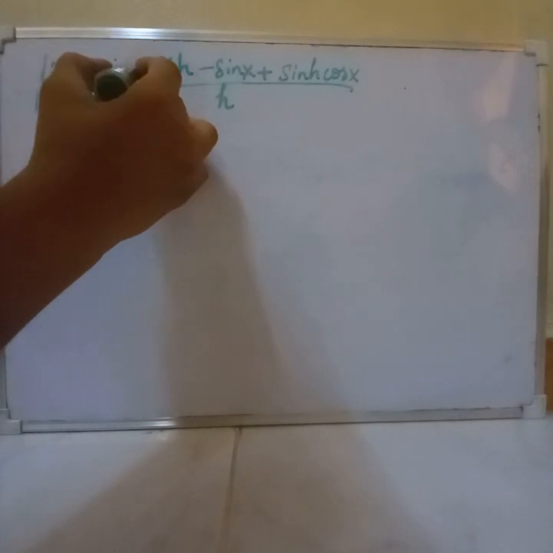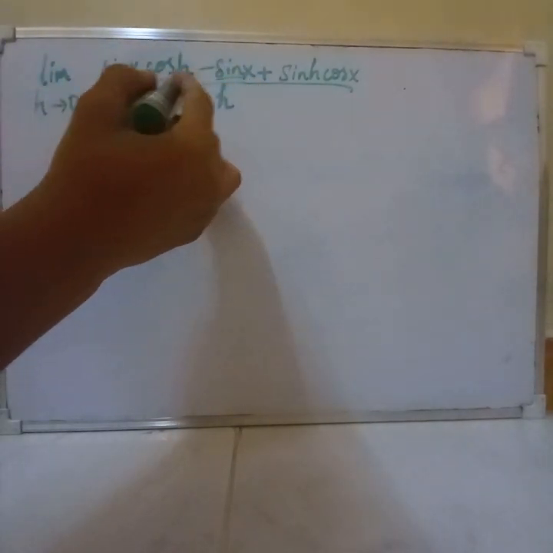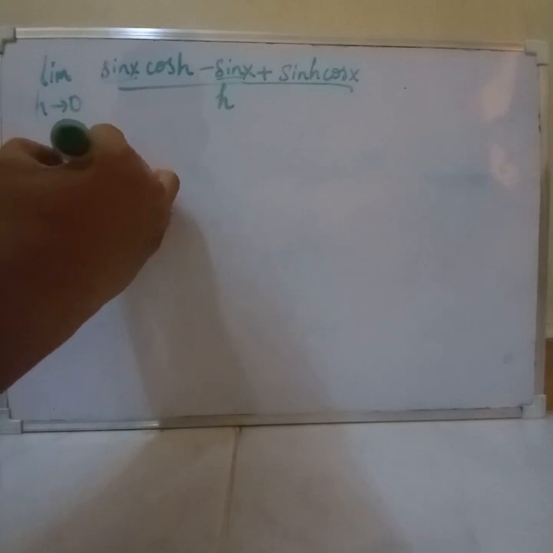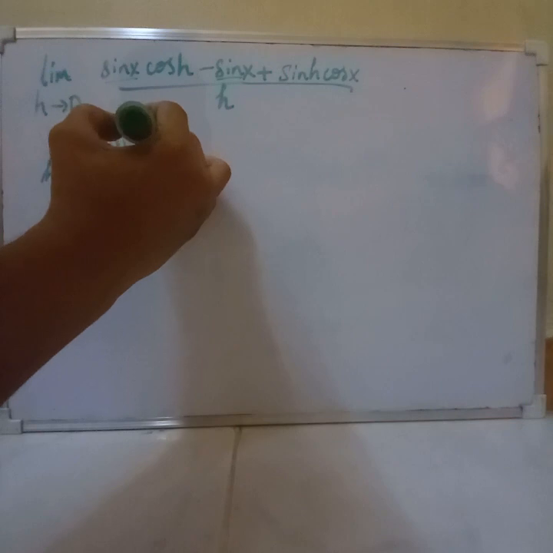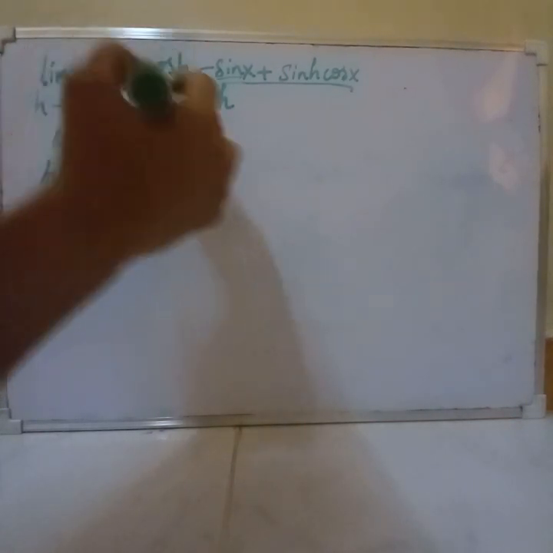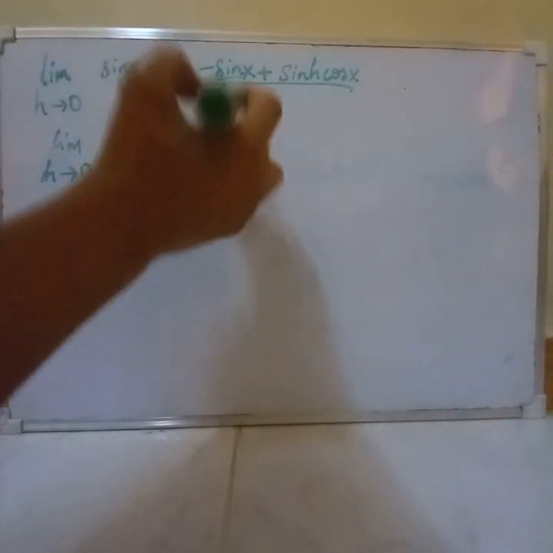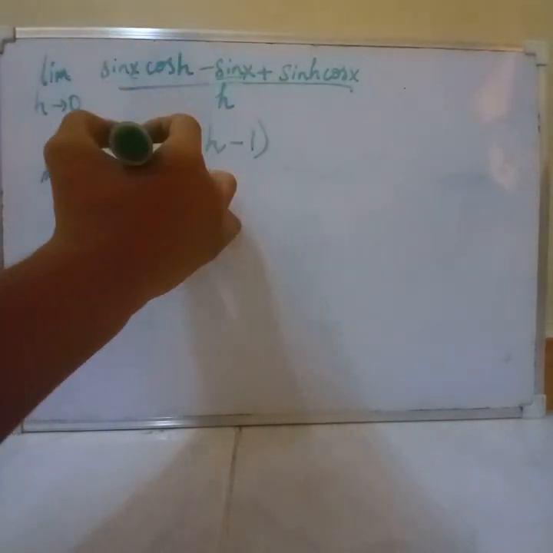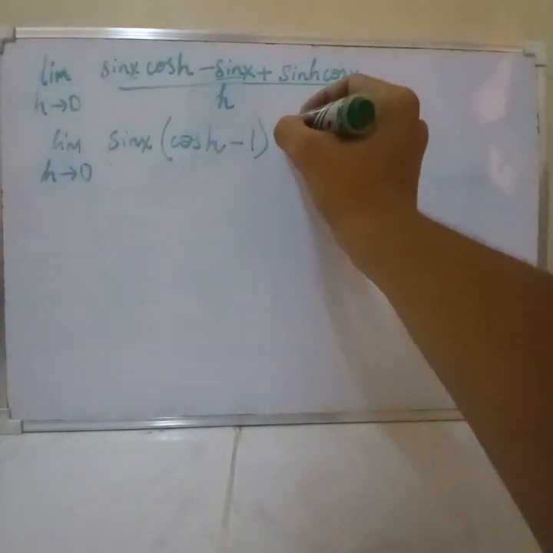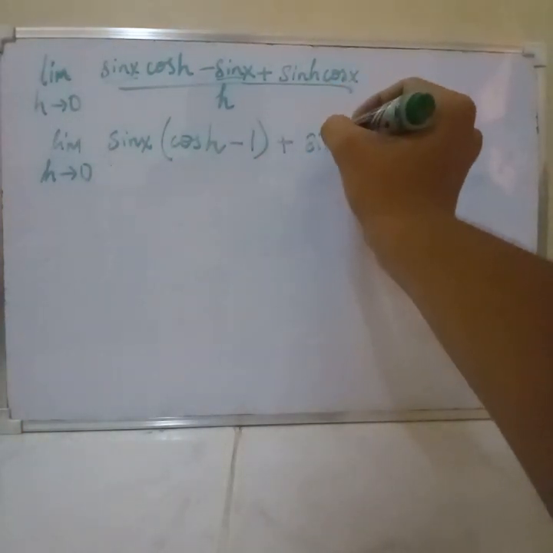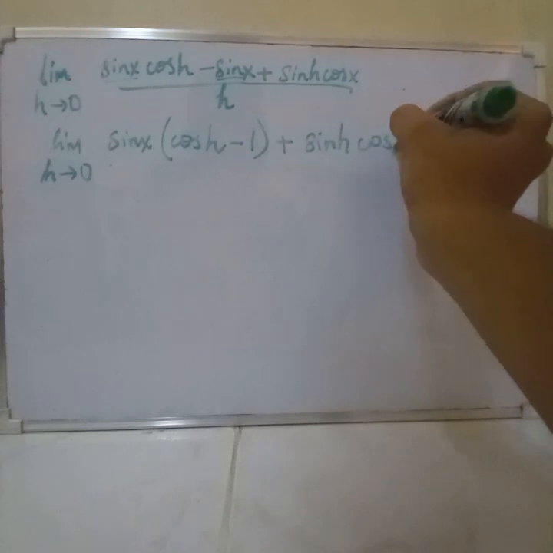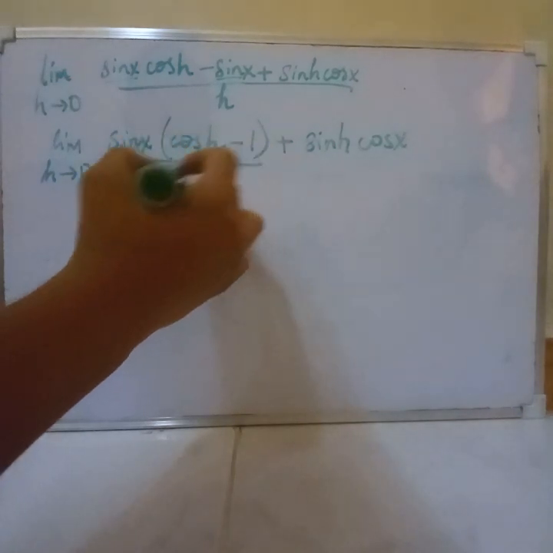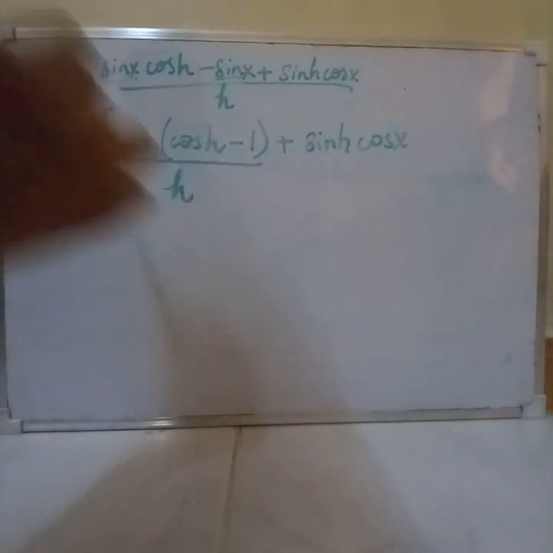Now if you check, these two terms are having sine x as common, so we can write it together, sine x. So what will be left out? It will be cos h and minus 1. We took the sine outside, so only minus 1 is left. And we can also distribute the h which is down. See, h is a denominator for all the terms, right? So we can distribute it. It's not an issue.